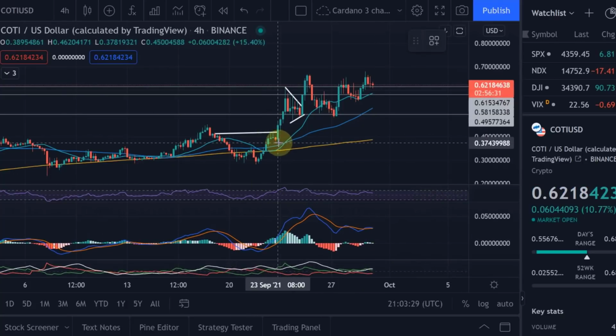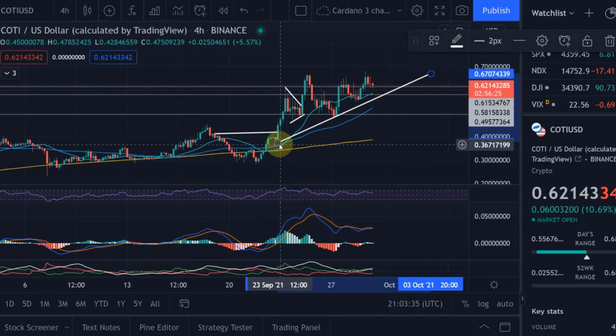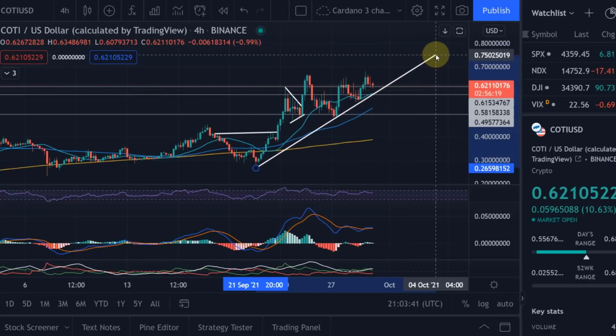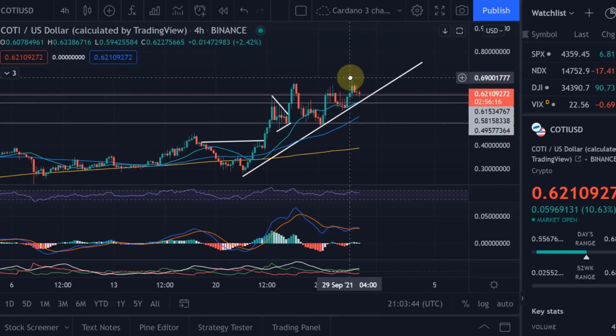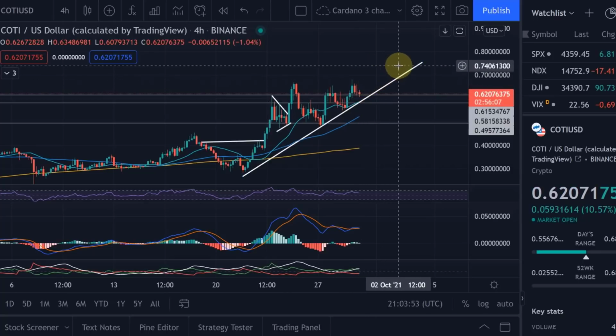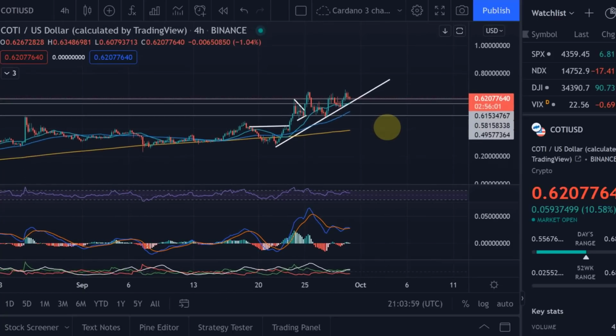We can also define very nicely here a trend line. Let me just move that around a little bit. I think it needs to be more like that so that we can get the 3 touches. Yes, we have a trend line here that we have to follow. So I expect us to come down here once more to around 59 cents. And as long as we stay above that trend line, that will help us move to the upside. If we break that trend line to the downside, I think we can get down once more to the 50 cent level. That provided support here on the 24th of September, and on the 27th. And we are climbing up, even though we're climbing up slowly.